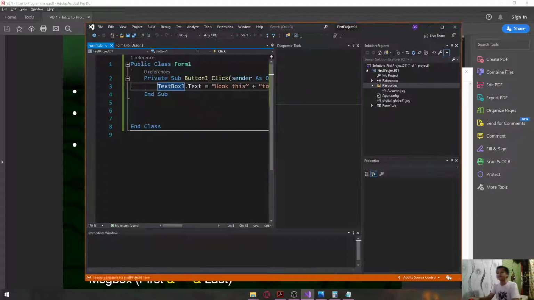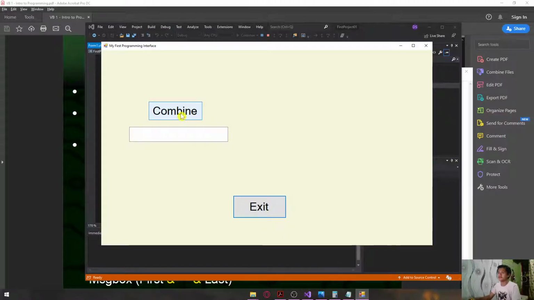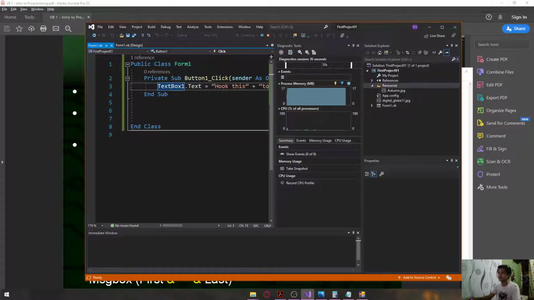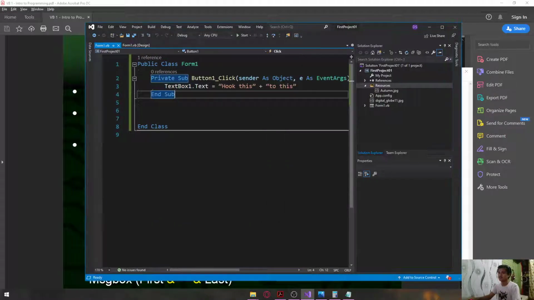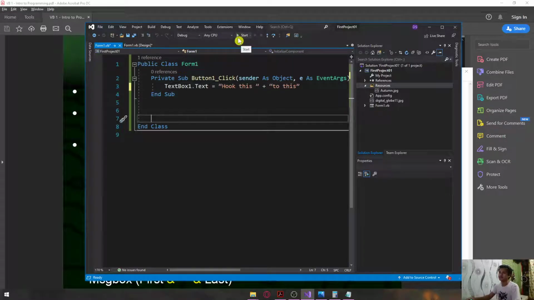Alright, so if I click the button Combine, it will get the variables "hook this" and "to this". As you can see, it literally combines those two, of course without a space. If you want to have a space, you can make a trick wherein you put a space here.